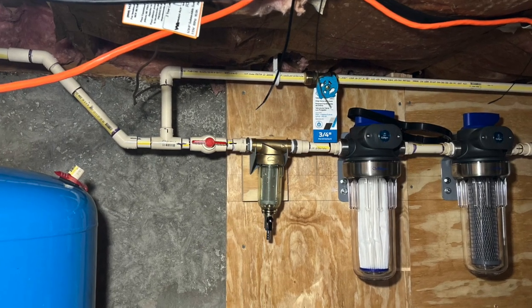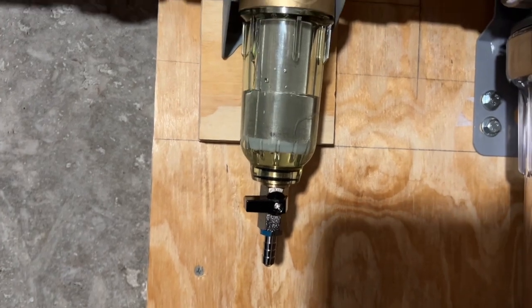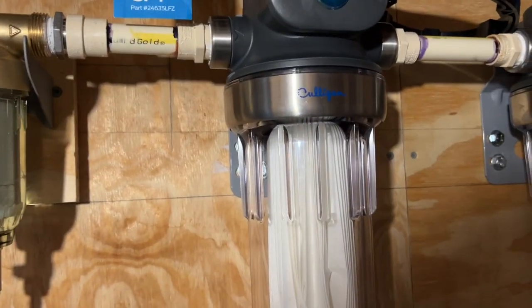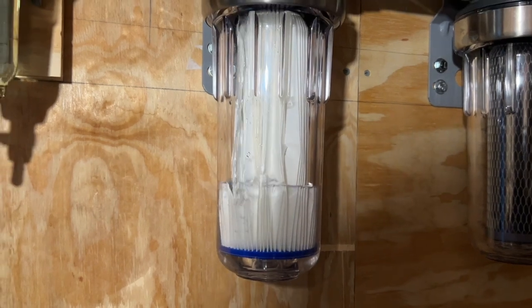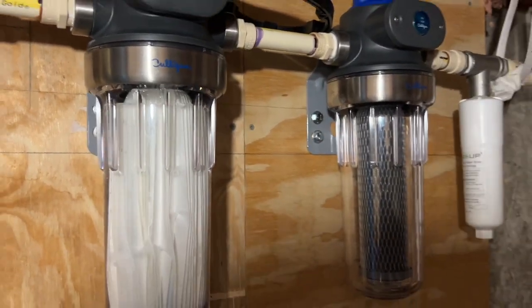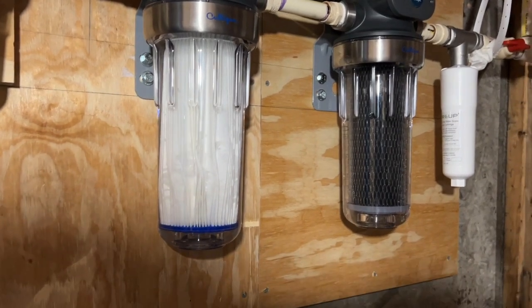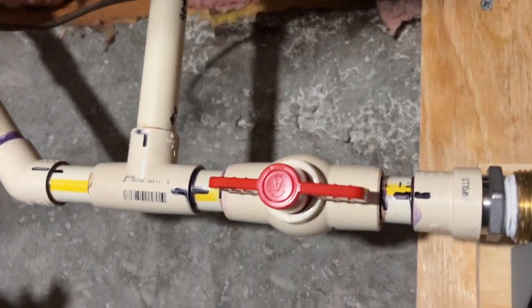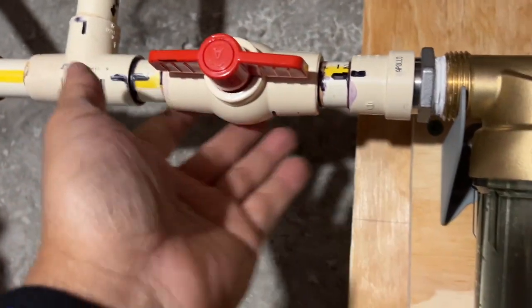And there you have it. Here is the final product. I let it sit for about six hours before turning on the water. Keep in mind that on one end I showed, I did the same on the opposite end. I slowly turn on the water and let everything fill up slowly. What you're seeing is the 20 micron filter, and the one next to it is the five micron with activated carbon — that's really to help with sulfur smell or what have you. The last one is the descaler. I checked for any leaks and was very fortunate there were none. I got a little concerned with the one using just pipe dope, but fortunately everything was intact.